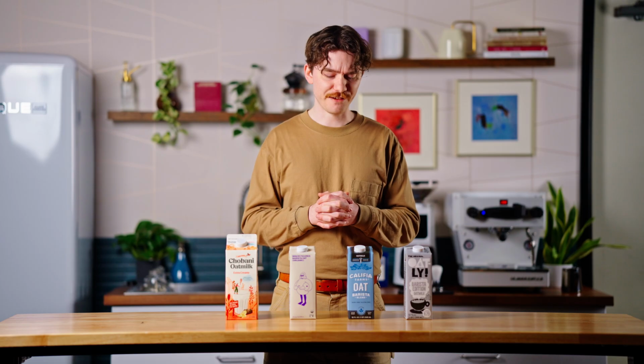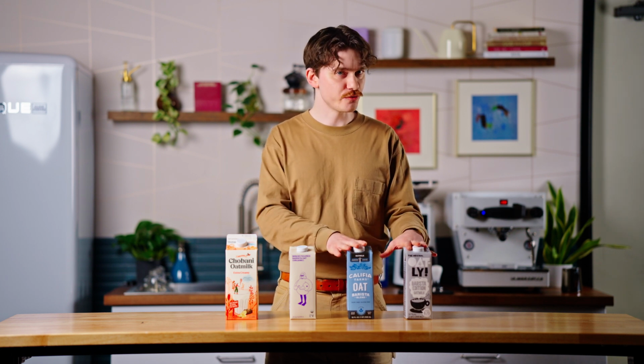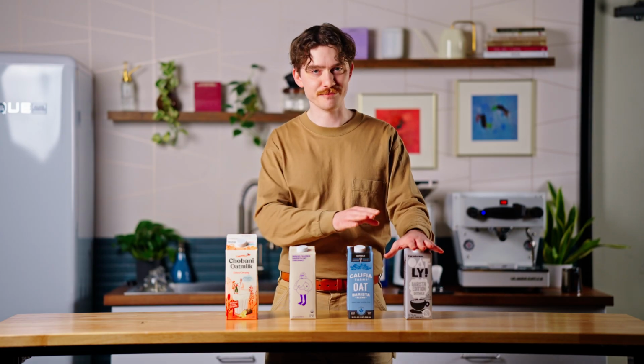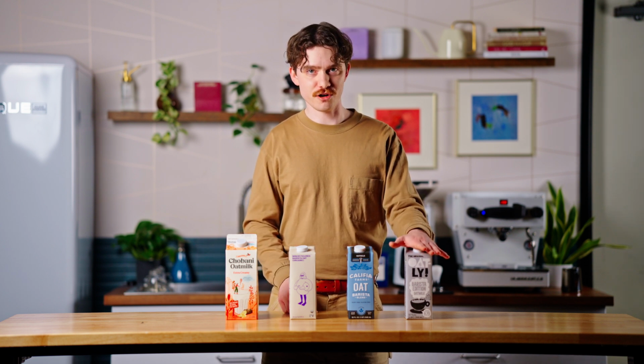In terms of pouring the milk into filter coffee, I feel like, again, because these are bringing a little bit more weight, a little bit more creaminess, it's sort of between the Califia Farms and the Oatly. I think it's a really nuanced difference. I might prefer Oatly, partly just because, I don't know, the coagulation thing throws me off a little bit. If you're serving coffee to someone and it's got a bunch of floating specks in it, they're maybe gonna be a little thrown off. I would probably rather have this in the fridge overall.